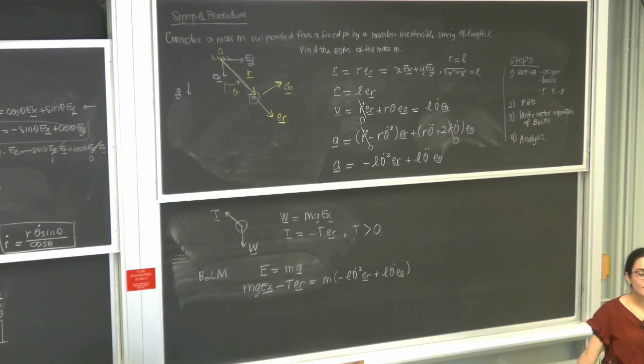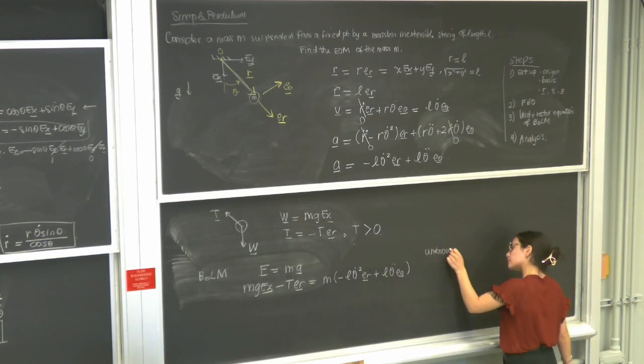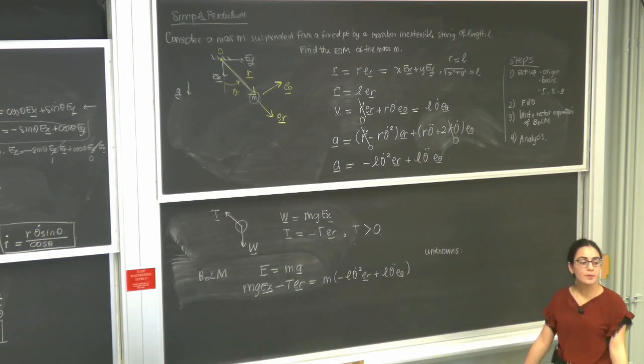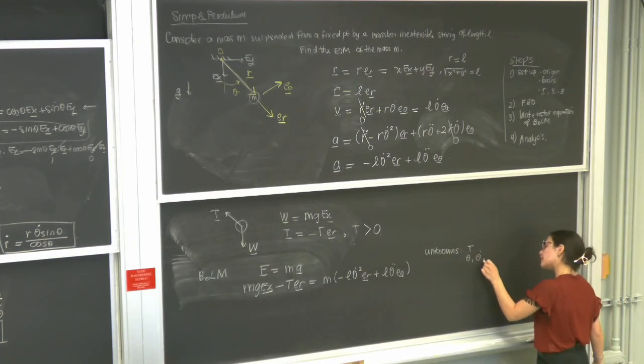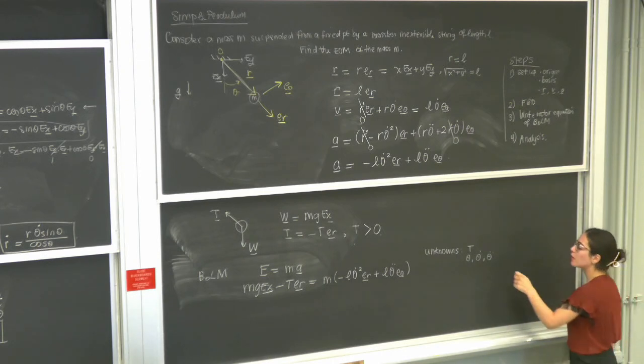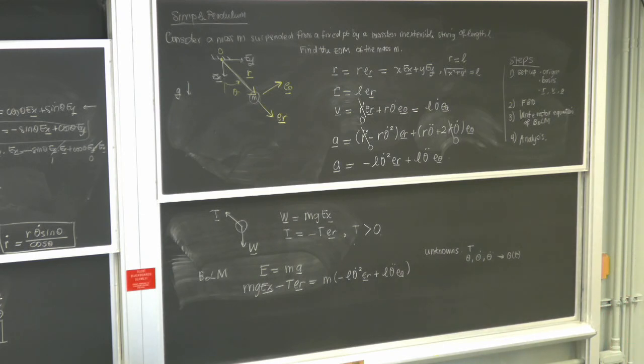How many unknowns does this equation have? What are my unknowns? m is a given mass, g is a given value of gravity, these are known. What about T? The tension force is an unknown. L is a given length. What else? Theta. Theta dot, theta double dot, all of these are unknowns, but I'm going to consider them to be one unknown. Theta is a function of time, and if I know theta as a function of time, then I can figure out its derivatives, theta dot and theta double dot. So two unknowns, one vector equation in the plane for two unknowns.